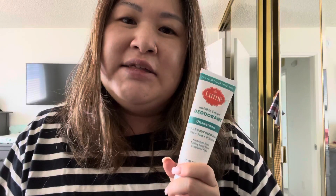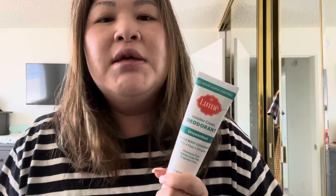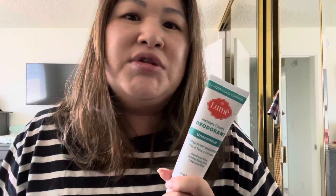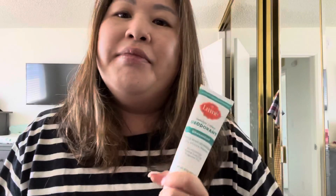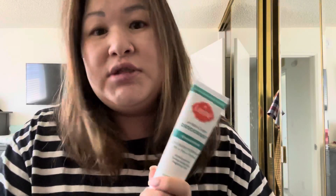I highly recommend it. I bought it off eBay for $12. I'm not sure what the going price is but it's somewhere around there — pricier than some deodorants that are like five bucks. But this one works, and I don't have to reapply and it still does its job. It's not sweat-proof, but it is stink-proof. It says apply externally wherever odor control is desired, starting with a pea-sized amount. It's made in Utah, USA, which I like.